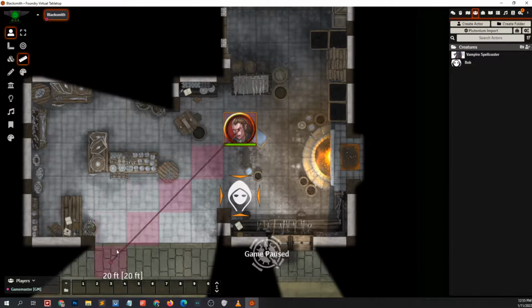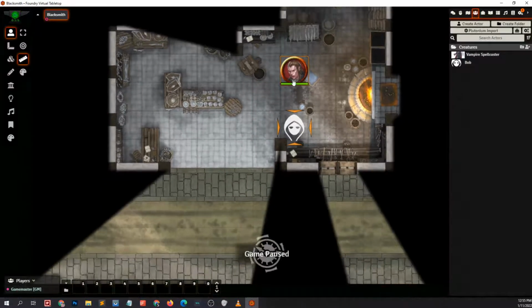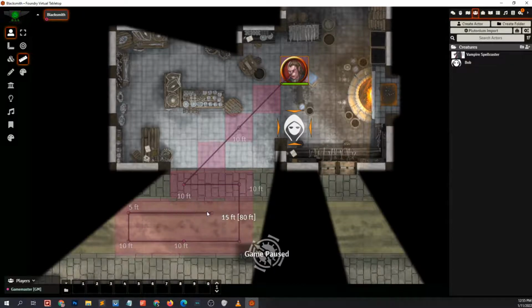Very classic, like, all right, how far away is a thing? So that's handy to have. Another little well-known fact: if you hold in Control and then you click, you can navigate your movement out, and it tells you each stretch and then your total movement that you've gone so far. But yeah, that's that.